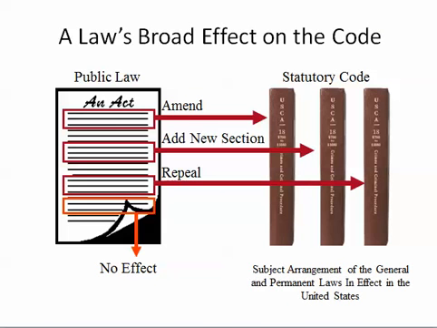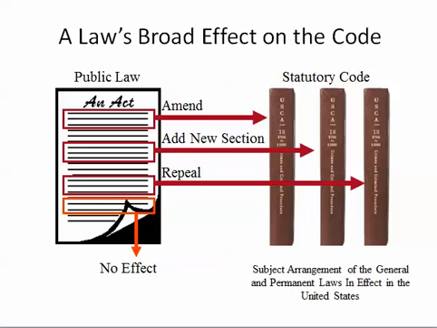So laws are published as enacted as session laws, and they are published in a topical arrangement called a code. There are 4 basic ways that a newly enacted session law can affect a code. And in fact, any given law passed by a legislature might do one or all of these things. First, it might amend an already existing statute section. Second, it might add a brand new section to the code that wasn't there before. Additionally, it might repeal an existing code provision. And finally, some session laws or parts of session laws have no effect on the code at all because they're neither permanent nor general.